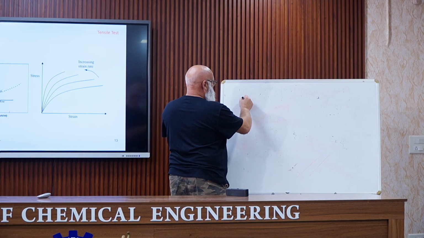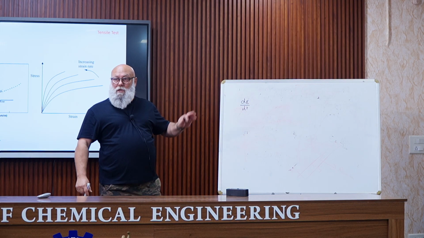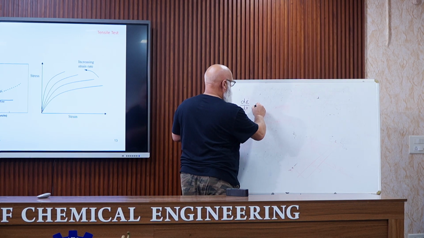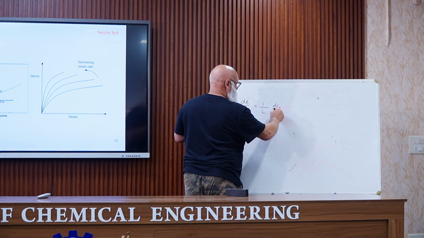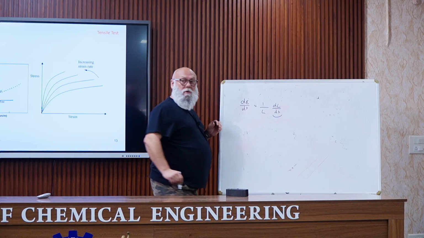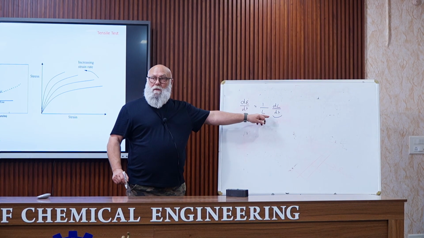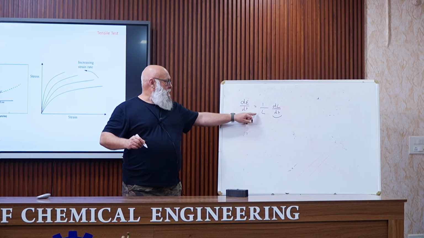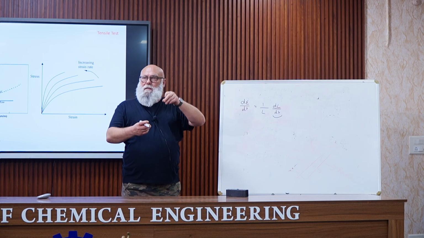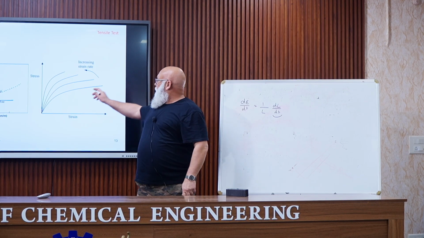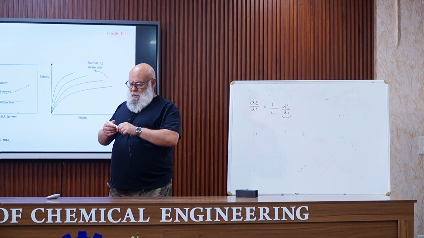In fact, the derivative of the strain, which is the strain rate, we can show this. It's given by this equation. This is the elongation rate, which is constant. But you can see that during the test, because the length of the sample increases, the strain rate decreases. Now, what is the reason for this?